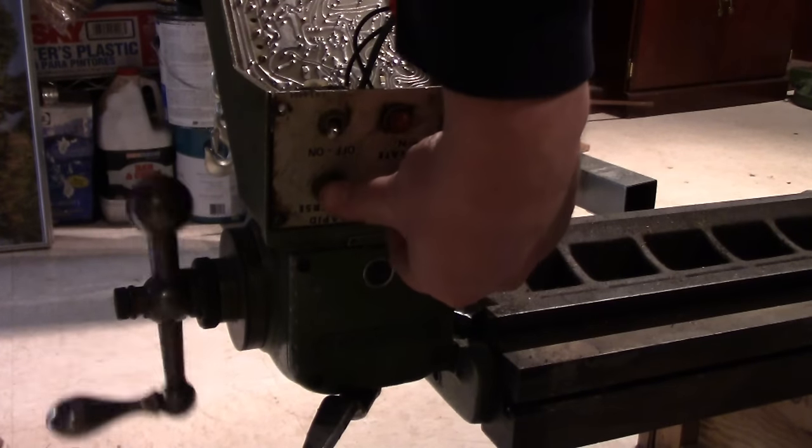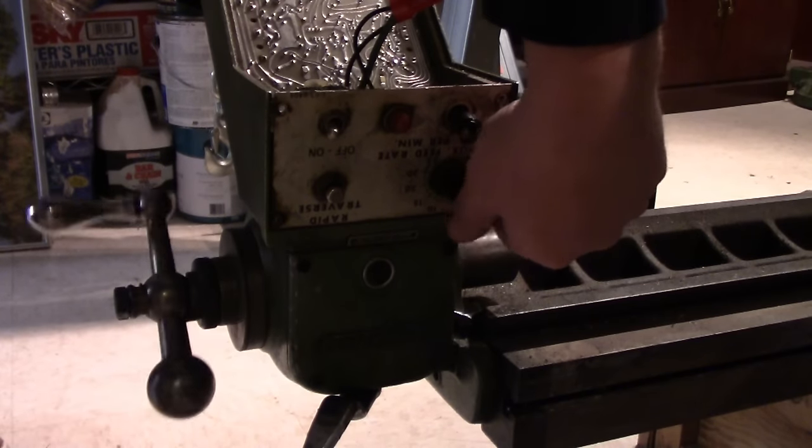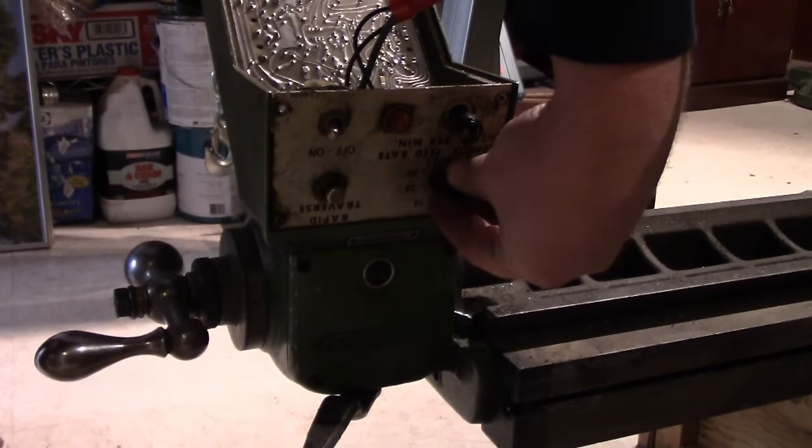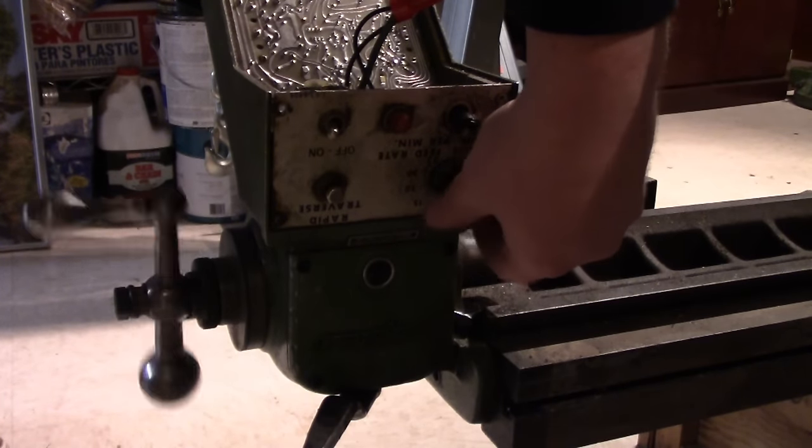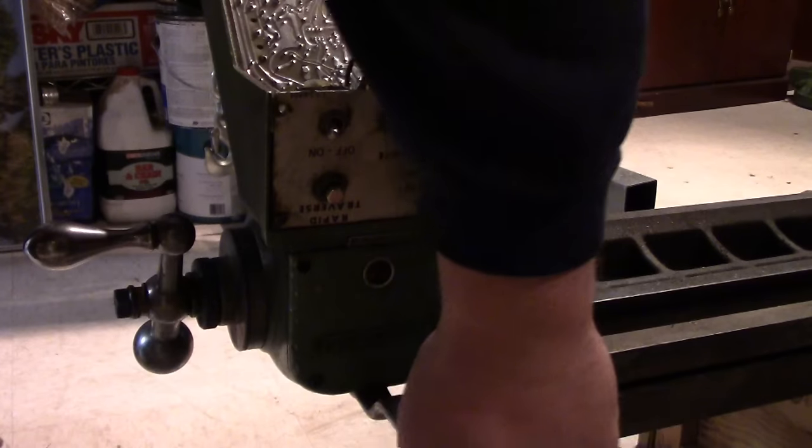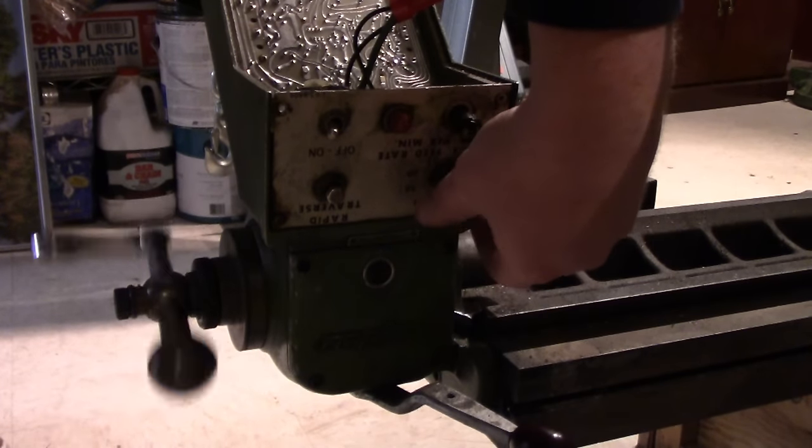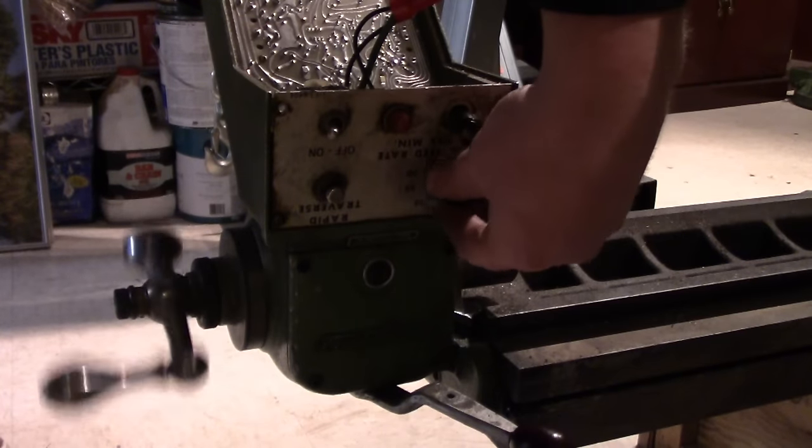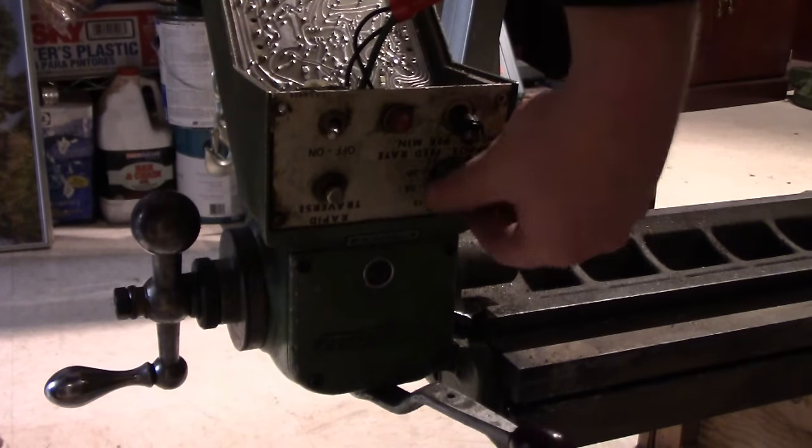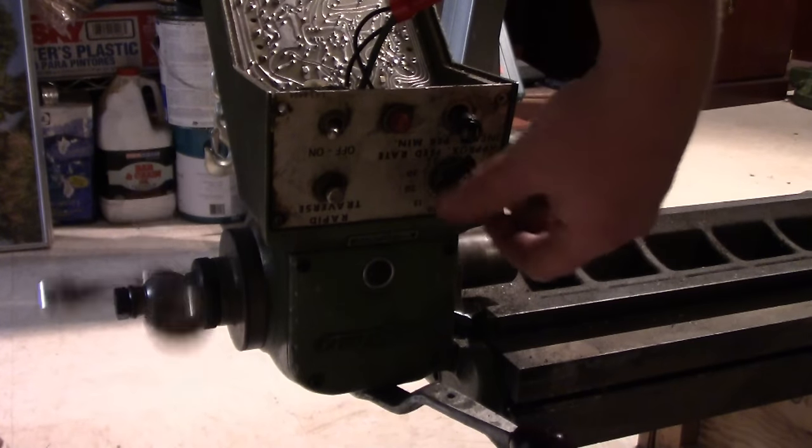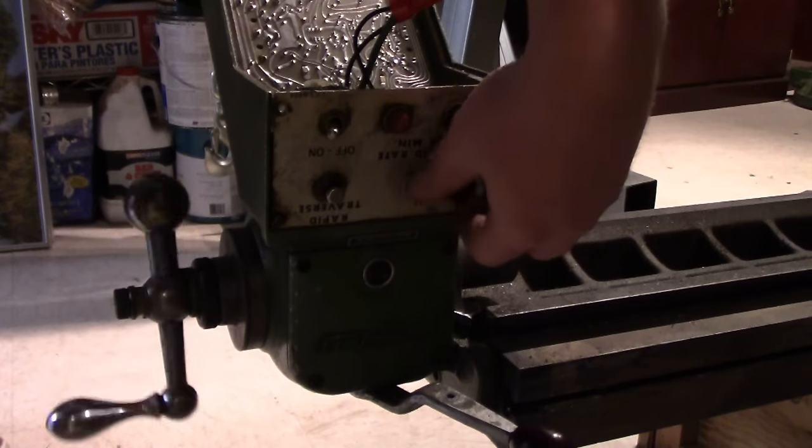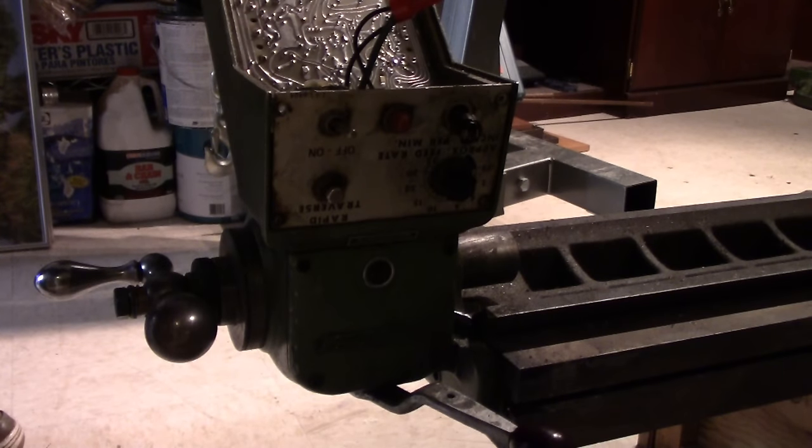Okay, so we got a little fuse here that did make the transition. That sucker broke, so we just jumped out the fuse for the time being. See what happens here. Everything else in there looks intact. We're going to plug it in and we'll see what happens. So we're plugging it into a GFI so it should be well protected. All righty, reverse, rapid. So this is all good. Just needs a little reworking on the innards. Get a new fuse, a nice new indicator light, definitely a new cord. Some of this stuff is a little on the old side and dried out. We'll redo all that, but internally, she works.